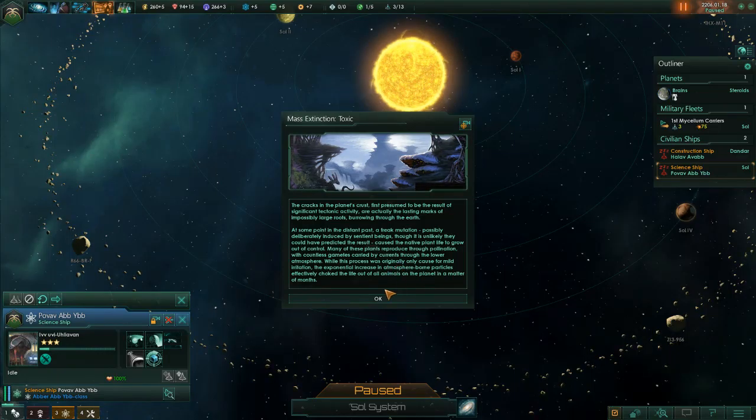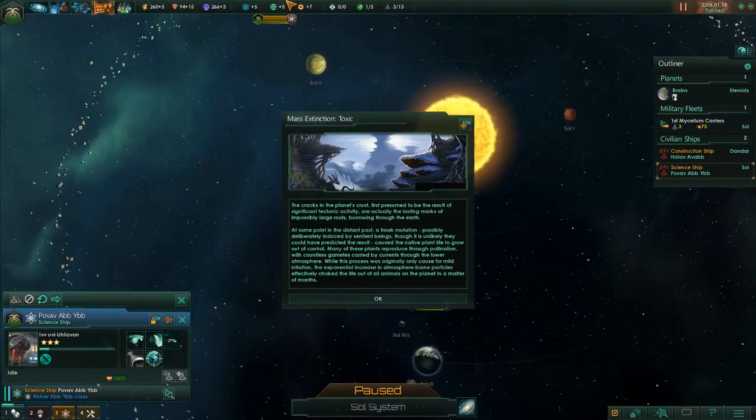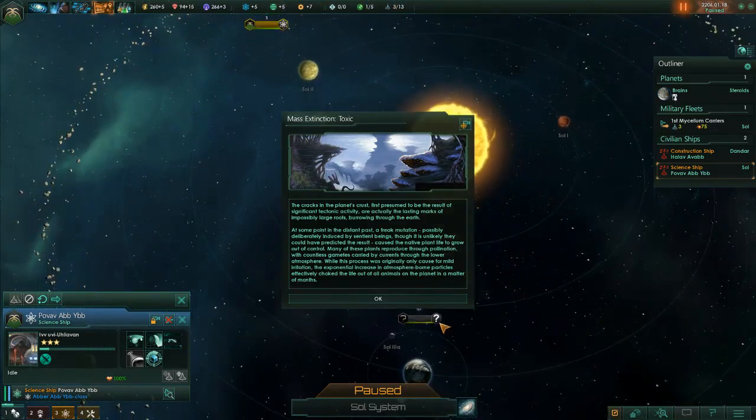It's a continental world. It's basically an Earth-like world. Yeah. Earth-like world. I might have to scan this. Oh. We're in the solar system.